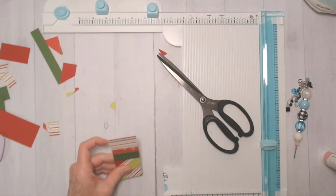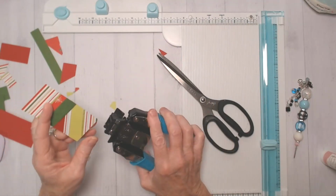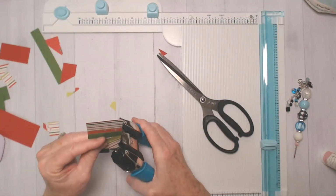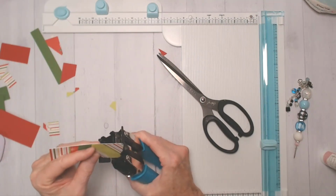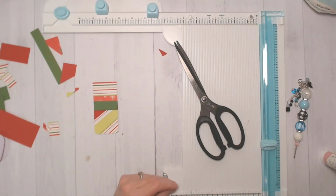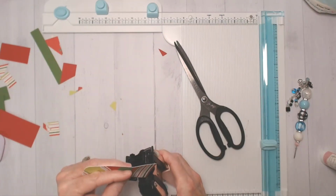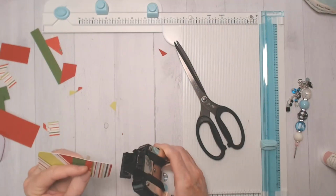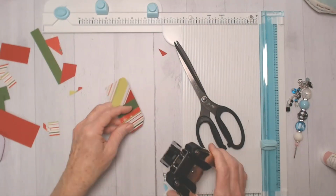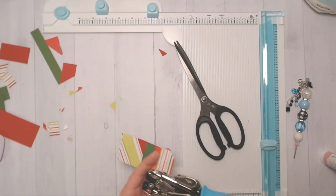Now then, I'm going to take my corner rounder, and whichever piece I want to be the bottom, I'm going to round it. I'm going to use a 1/4 inch right here, like that. And then I'm going to take my angle punch and angle the top 2 corners, or you can just cut it with scissors, or you may have some other punch or tag that you want to use. And then let's punch a hole.